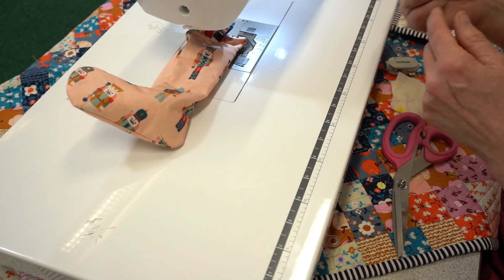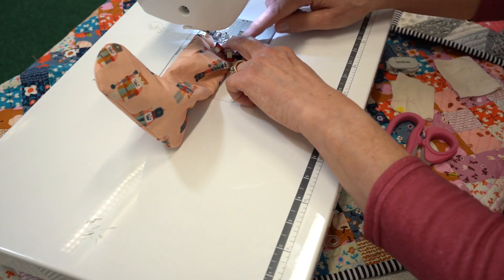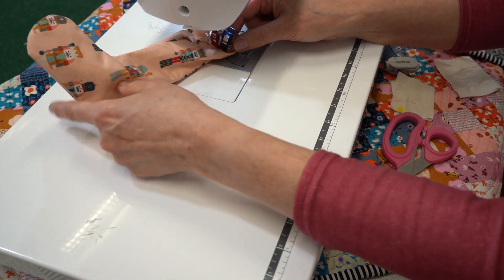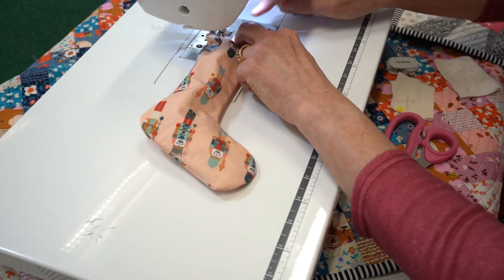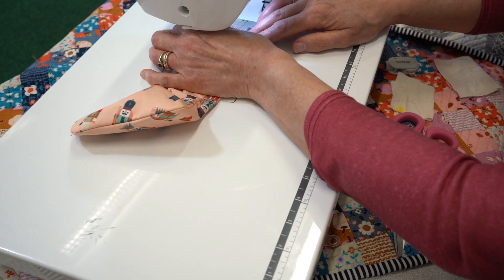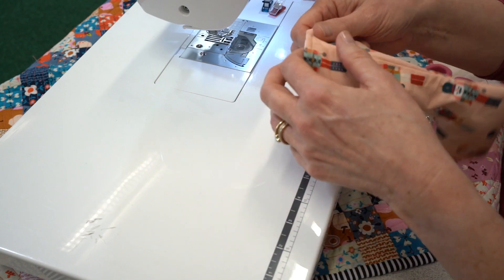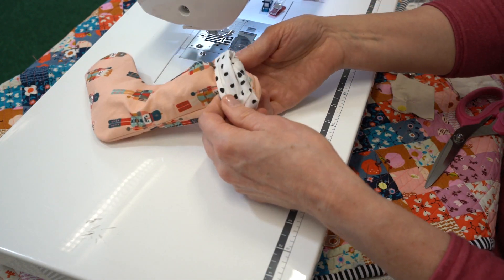You may want to consider your thread choice when doing this project. We're going to start and just take our time, sewing very slowly around that top edge, rotating it round each time and making sure the fabric is lying flat. Once you've finished sewing, remove it from the sewing machine and trim any stray threads. Then very simply turn the cuff over.